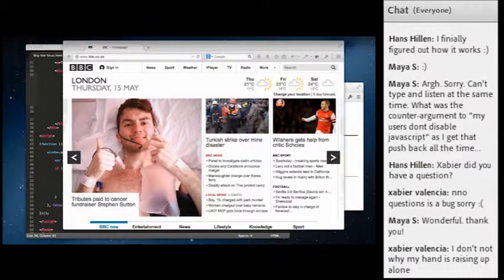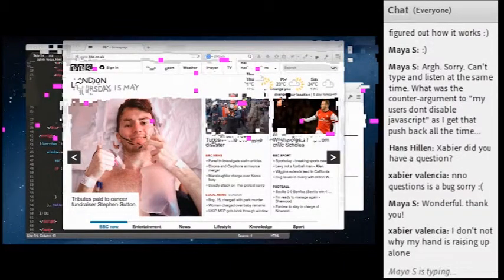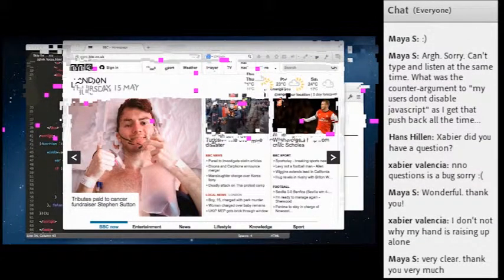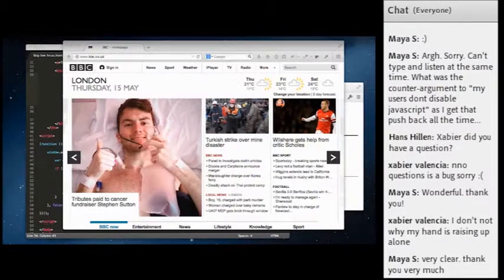So let's just try that in Firefox. Okay, so same code running. Let's just get rid of that just to be sure. There we go. Right, sorry. This is the right version.